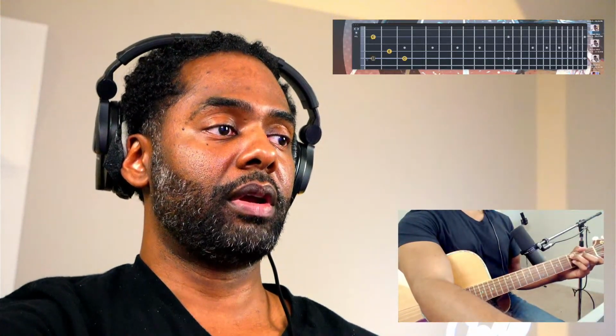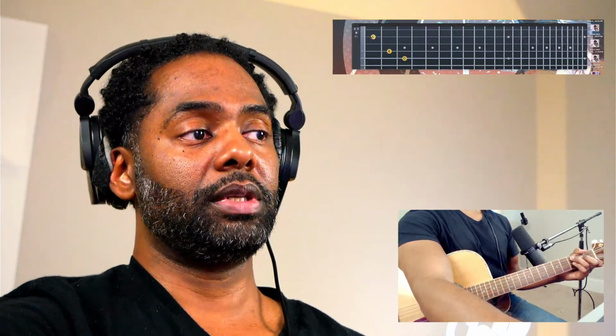Now, here are the positions of the notes. 3rd fret on the A string. Here's the A string right here where my cursor is. 3rd fret right here. 2nd fret on the D string right here. We have an open G string. This string is the G string. B string is on the 1st fret, and on that 1st fret you're playing a C as well on the B string. All right, so that's the first chord.